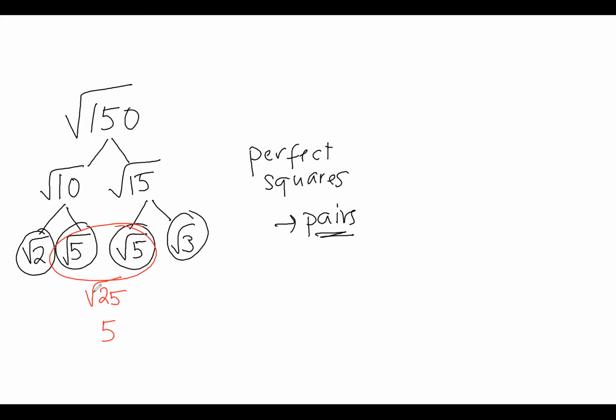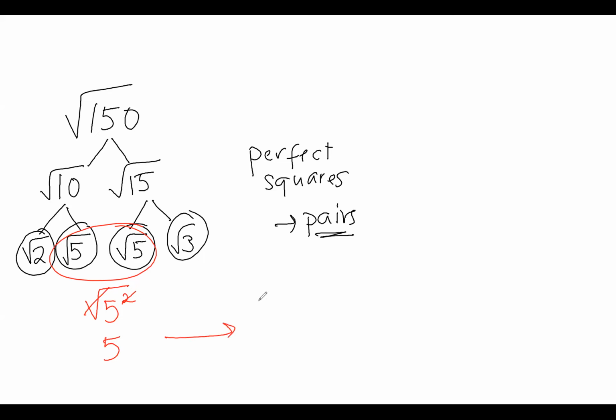But you don't even really need that square root of 25 in that middle step. So let me write that in one additional way here. I'm going to write it using an exponent. The square root of 5 times the square root of 5 is really the square root of 5 squared. And when you take the square root of a perfect square, the square root and the 2 exponent cancel out, and you're left with just that number by itself, 5. So however you want to think about it, the square root of 5 times the square root of 5 becomes 5. So why does that matter?